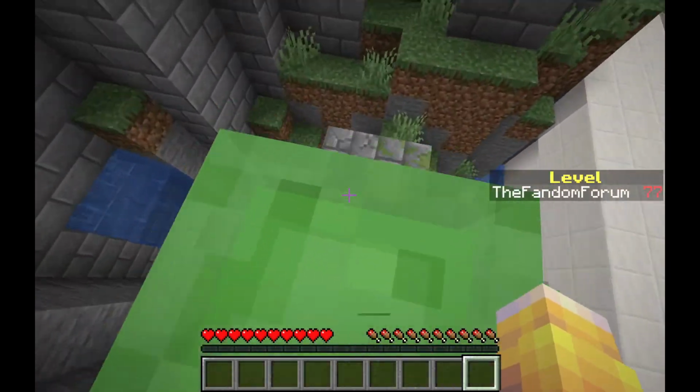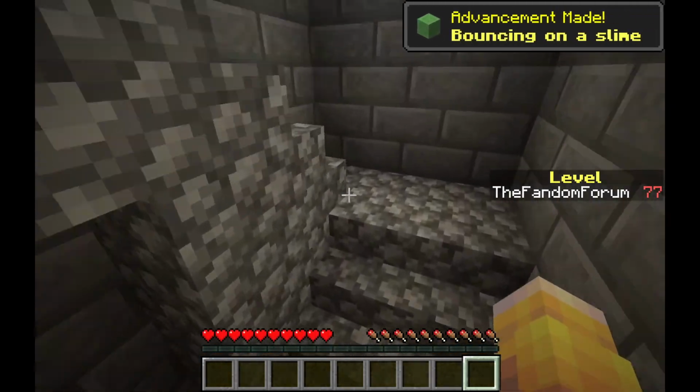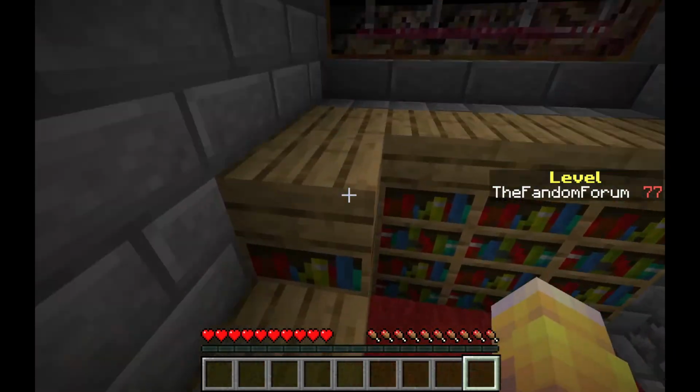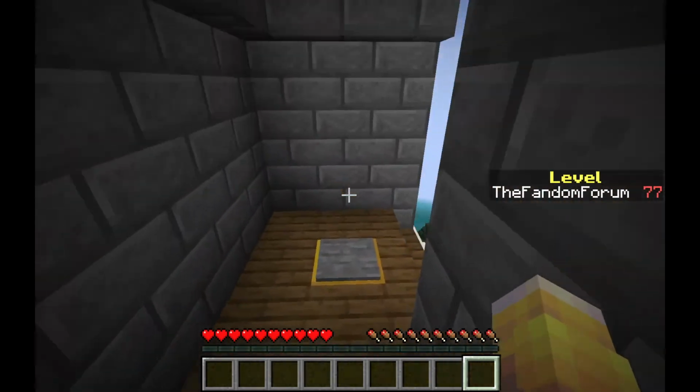Oh, the big slime. I love the big slime. Bouncing on a slime. We get an advancement for that. There we go. How do I? Oh, it's back here. Awesome. Up to the bookshelves. Do I go through here? Oh. Do I have to? I think so. All right.